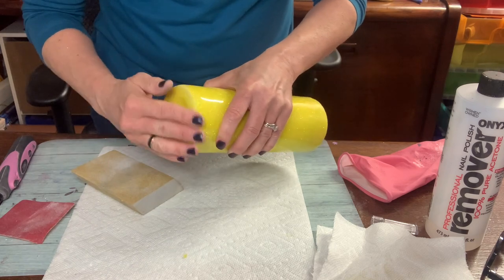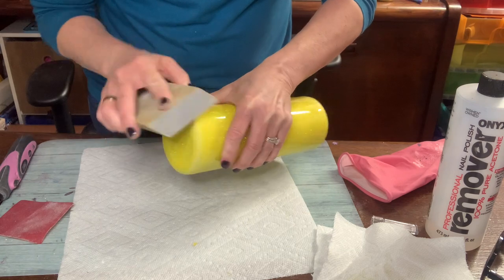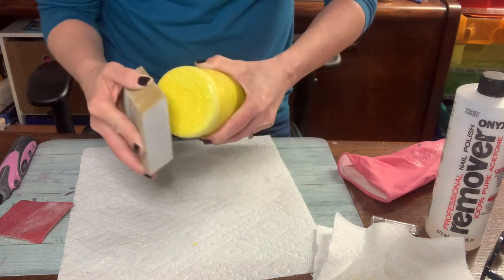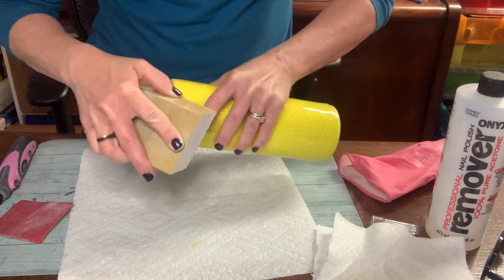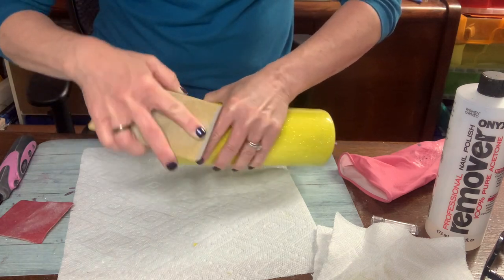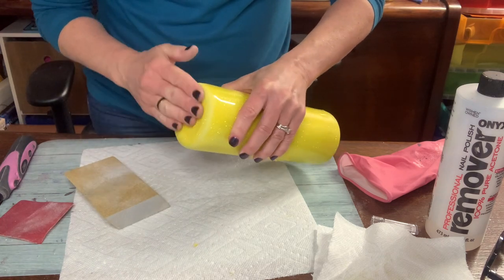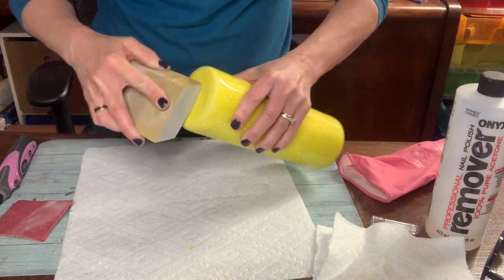And I'm going to feel it. And wherever it feels still bumpy, I'm going to go in. And I'm lightly sanding. I'm not pressing too hard. I don't want to use a thick grit, because you are going to put another coat of epoxy. So, you feel it, feels pretty good.